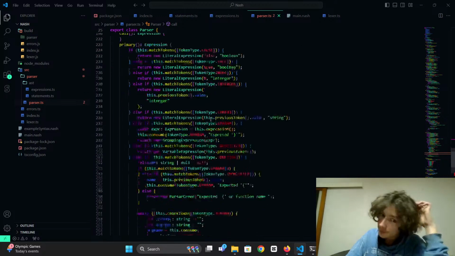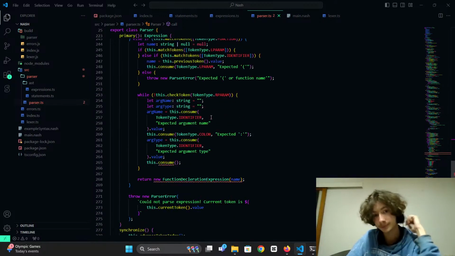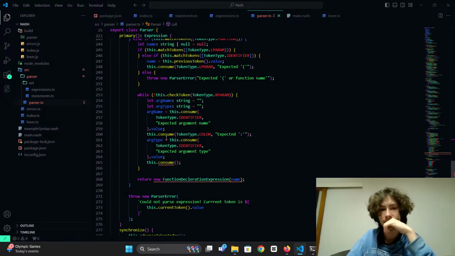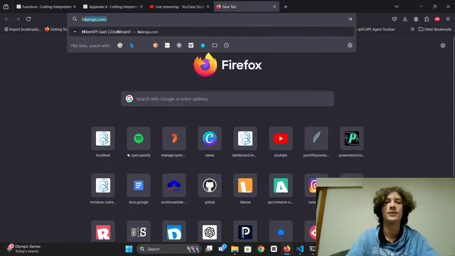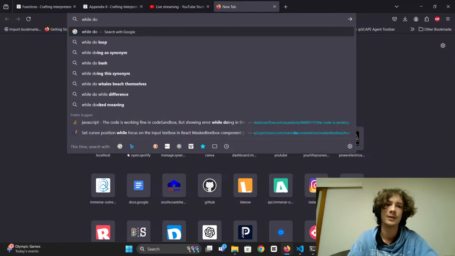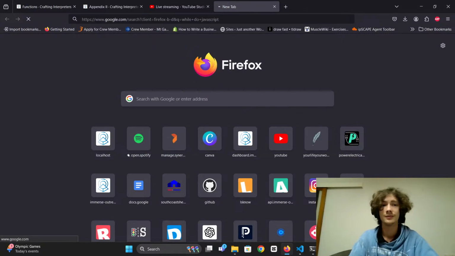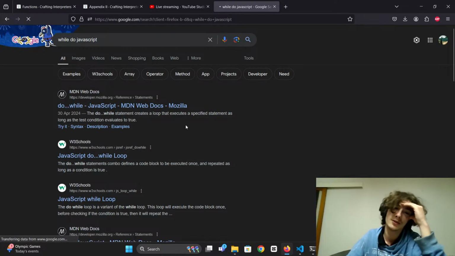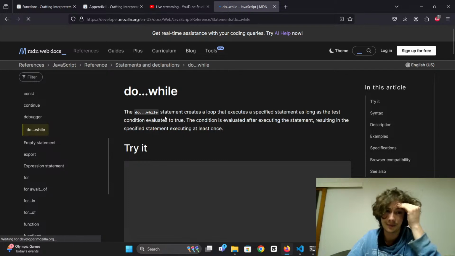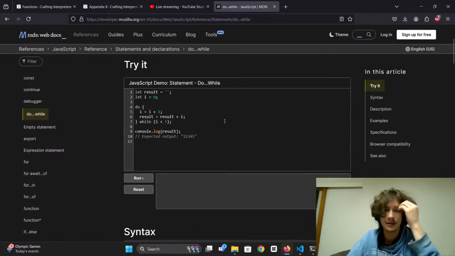I see. Does JavaScript have while do? Because that would really help right now. I know C does, but I don't know if JavaScript does. It does.